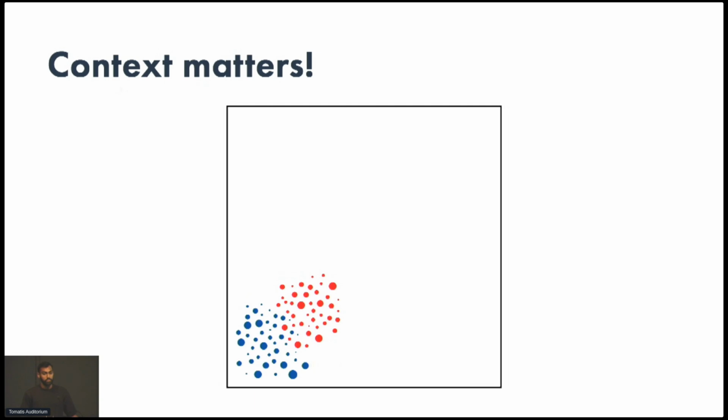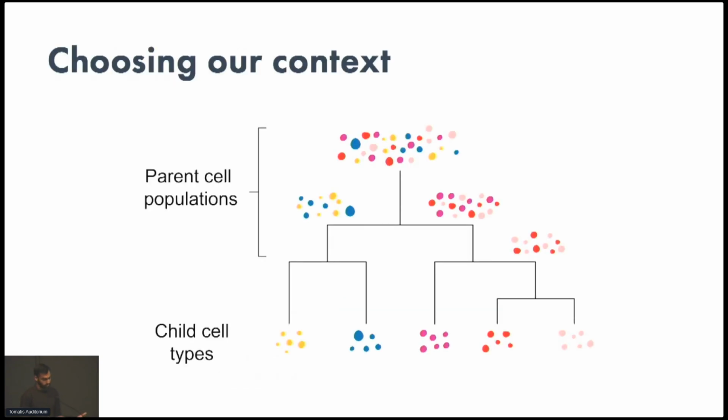And so one thing we set out to ask is, can we find a context in which we can evaluate these spatial relationships that aren't affected by the way that we image these tissue regions? And one thing we came up with was using the cell type hierarchy. So as I'm sure everyone knows, the cell type hierarchy is when we have our homogeneous populations of cell types at the bottom of the tree. And as you go up and stratify up the tree, that represents parent populations with more shared generalized functions.